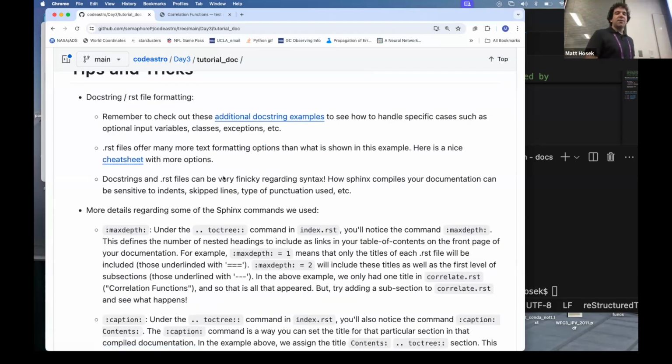Also, making these HTML files, we are using this restructured text format. That's something at least I wasn't super familiar with when I started all this. So if you want a cheat sheet for how to do different sorts of formatting in restructured text, you can follow the links here. Do things like lists and highlights and bolds and, well, anything you can do. Check out that cheat sheet.